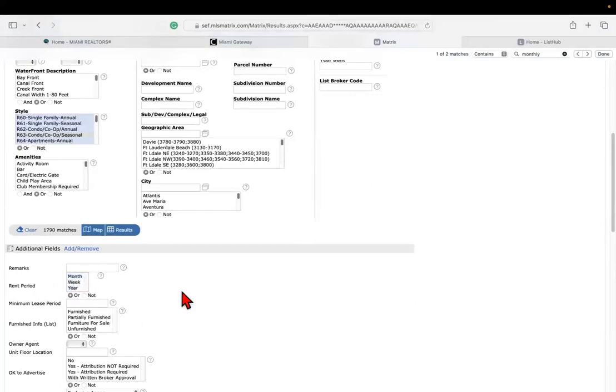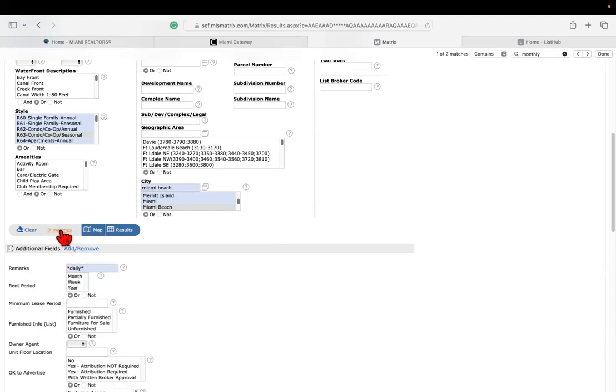The next one I want to show you is not 100%. I do want to make sure I mention that it's not 100%. We're going to go back into Miami Beach for this one, where we can try to find daily rentals. So we're going to go into remarks. We're going to do that wild card that we did earlier. We're going to put in daily asterisk.